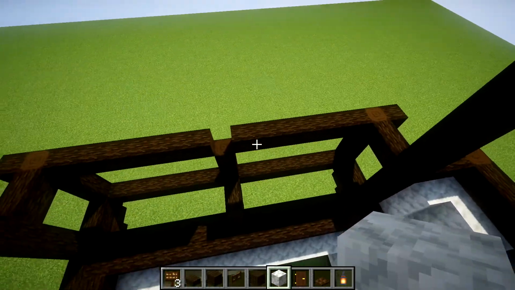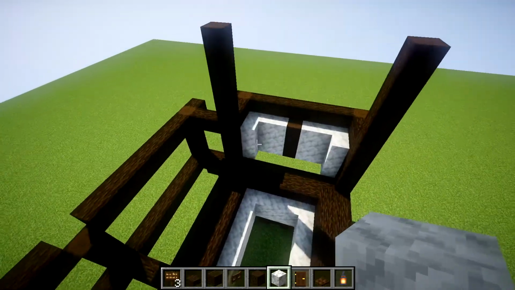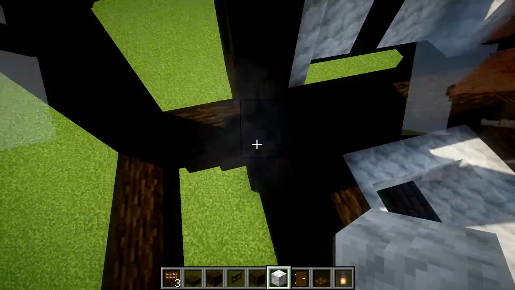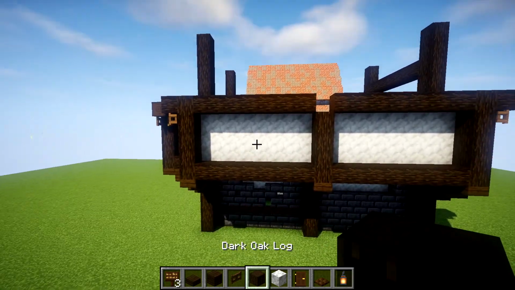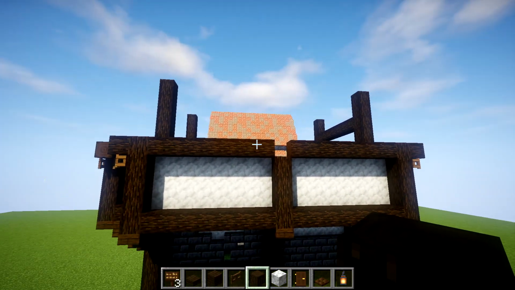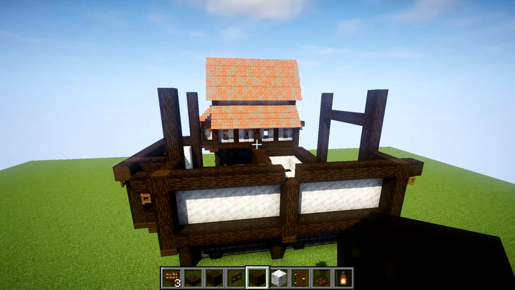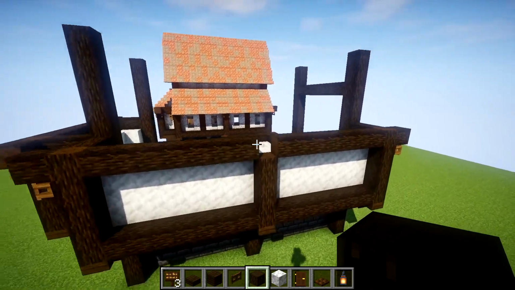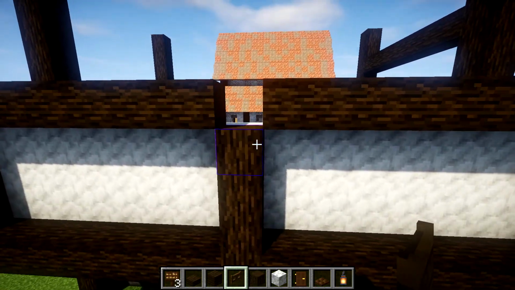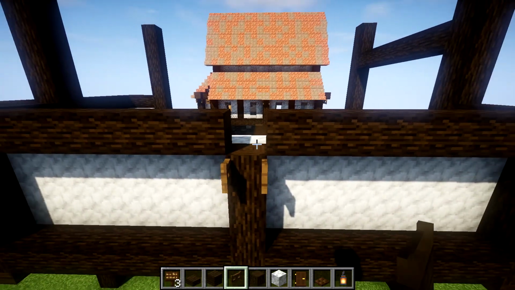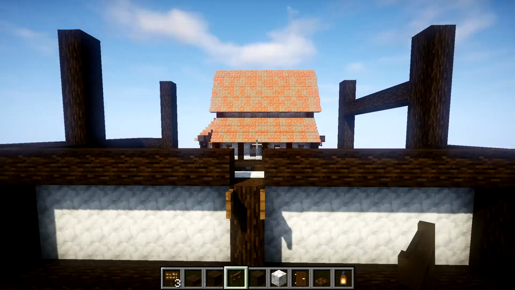So I want to go ahead and fill in this other side of the house that sticks out with calcite real quick and be right back until it looks like this. And again, you can put in the dark oak logs if you want, but I decided not to just because, you know, I've already detailed it over there like crazy. Additionally, we do have another spruce fence gate right here, just to make it look like it is upholding the roof a little extra, you know?